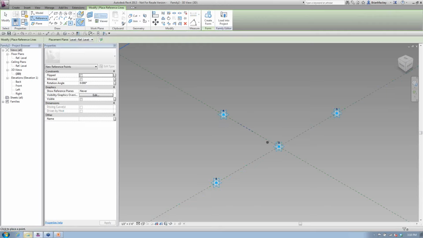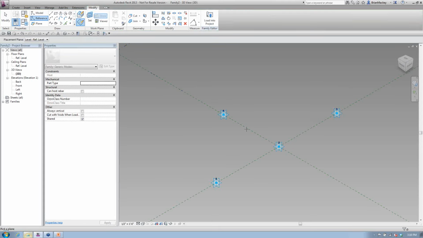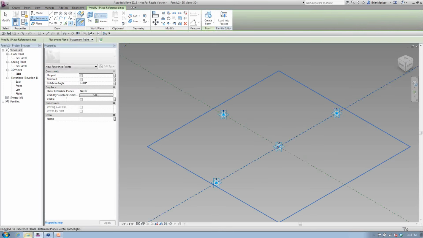I'm not going to make this one set there, but right now you're going to see it looks like I'm snapping to this, but it's because I'm set for reference level. I don't want this on the reference level. And again, this is kind of the key when you get into adaptive families, is making sure everything you do is associated to the correct work plane. So what I'm going to do is I'm going to set my work plane to be the horizontal or the Z work plane on point 2, and then I'm going to place this point right there on point 2.